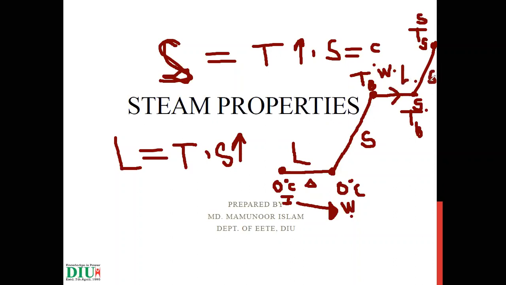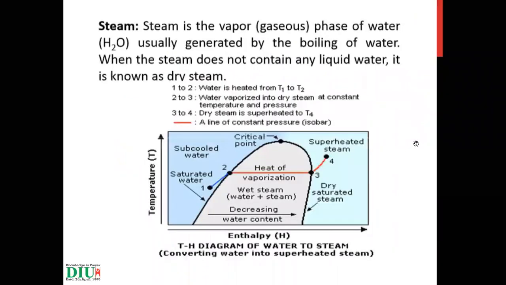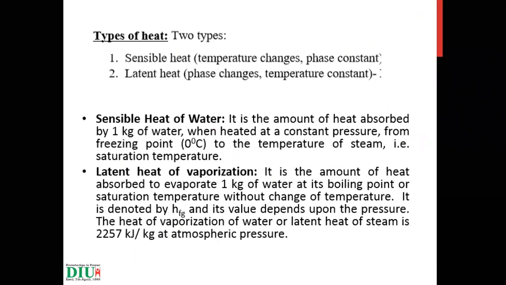So I think you understand there are two types of heat. One is latent heat, one is sensible heat. Okay. So that was the try. And let me get back to the slides one more time. So the discussion is given here, but still the main thing is these two lines. In sensible heat, the temperature changes, but the phase is constant, and in latent heat, the phase is changing, but the temperature is constant. So there are two types of heat.